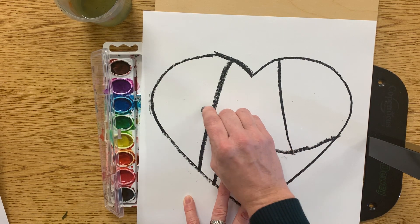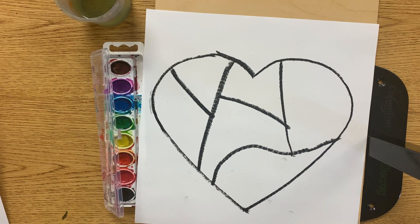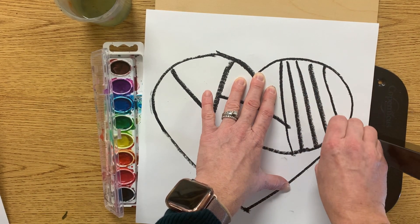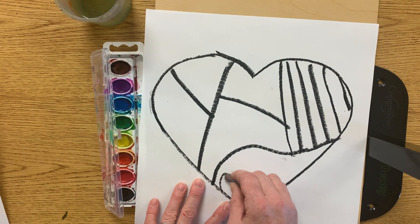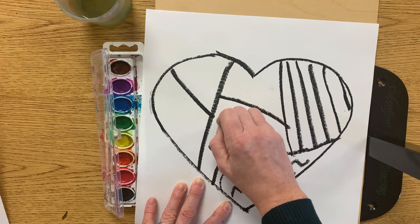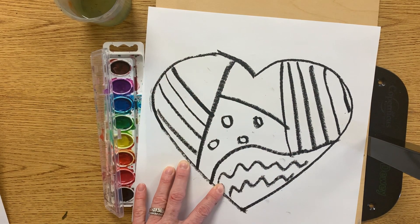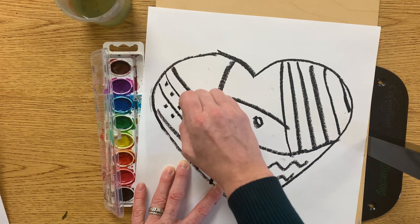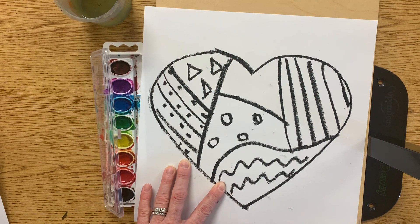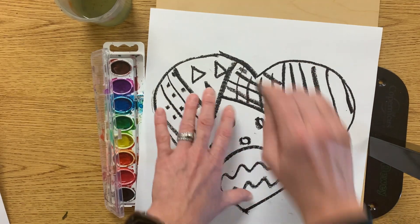I'm going to try to make two more. Now I have five and now I have six. In each of those shapes, I'm going to make a pattern. My pattern might be lines like stripes, or zigzags, or wavy lines. I might have a part that has both stripes and maybe little square shapes or dotted line shapes. I'm going to make a triangle pattern — that means I'm just making them in that whole area. I might do some crisscross lines. Every part has a different pattern.